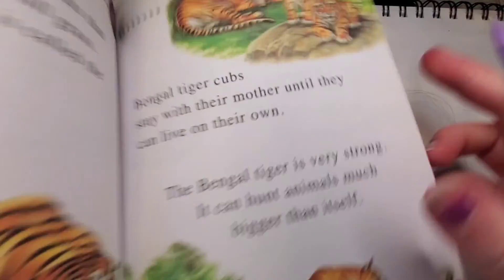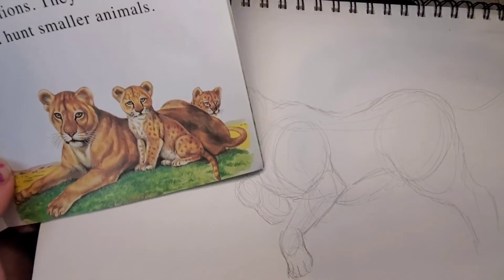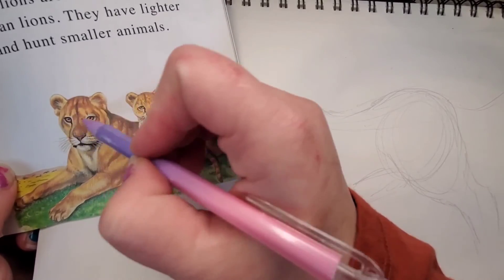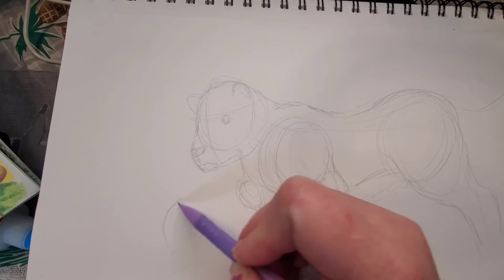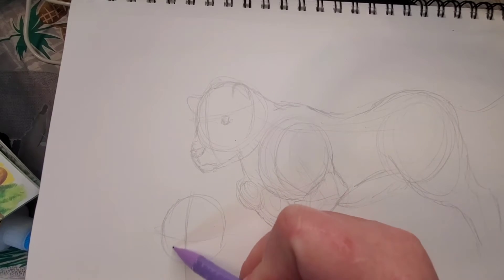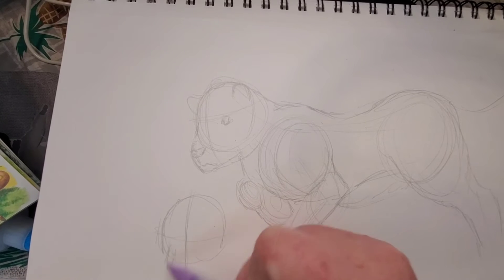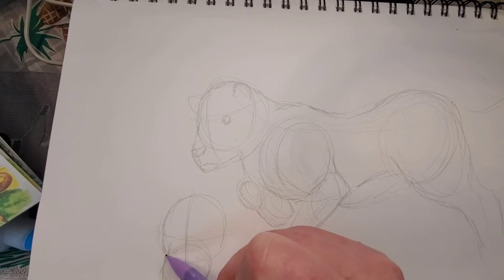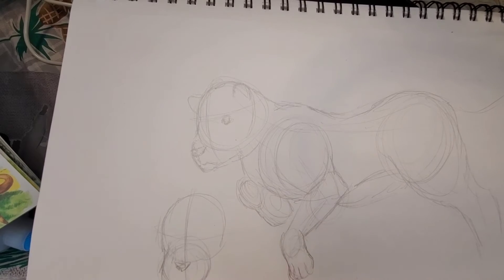I'm going to show you some other things because I'm not finishing the drawing — this is just tips. I'm just showing you that everything is shapes. The head of this cat: she has a circle for the head, and I'm going to show you right here. You draw the outline of the circle, do the cross line. The cross line always helps. You don't have to do it, but it helps with finding where you want the nose and the eyes to go. And of course, the circle of the muzzle and the triangle of the nose.